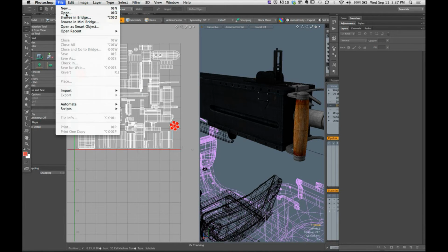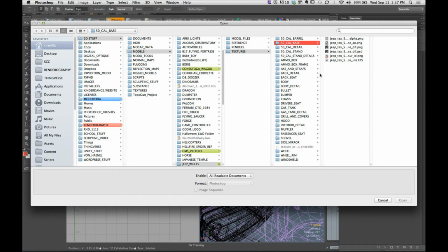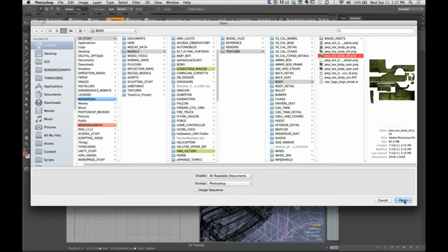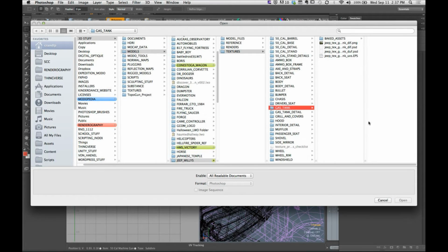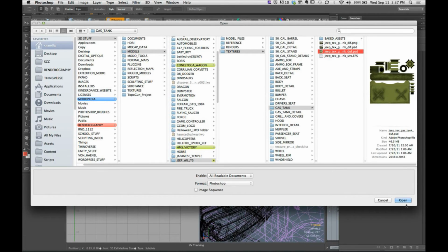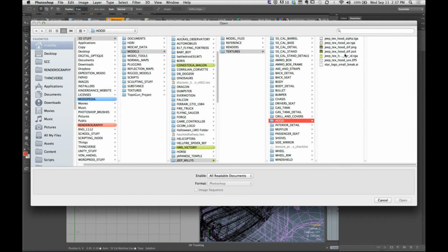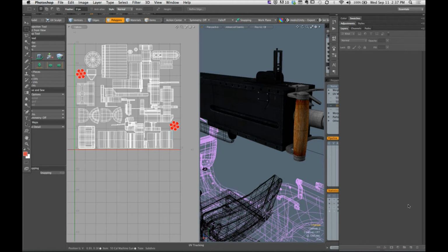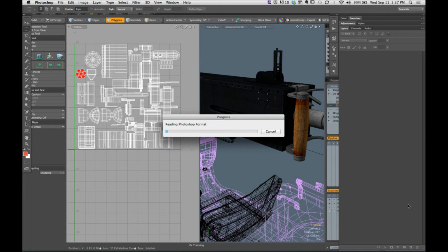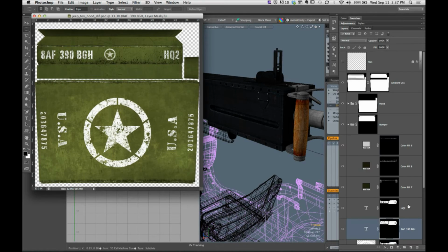And let me show you one other one, and then we'll leave it at that. Here's the body of my Jeep. Or let's do the gas tank. I was really happy with the way my... no, that's not what I wanted. Hood, here we go. This is another cool texture that I made for this.